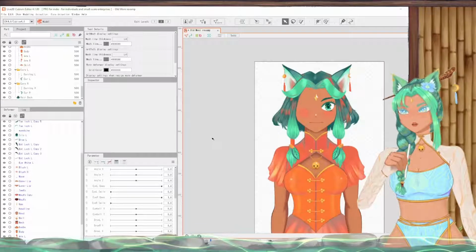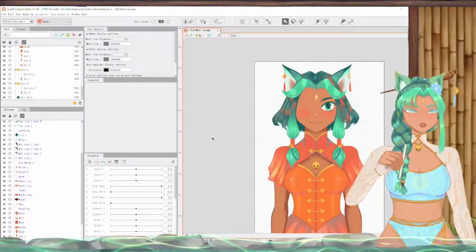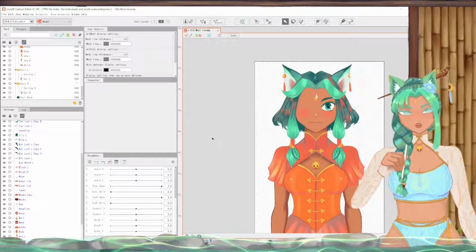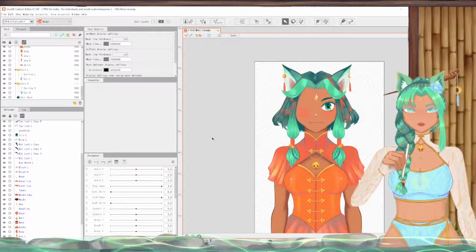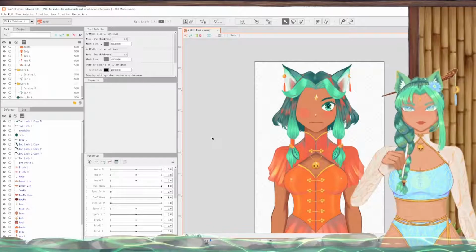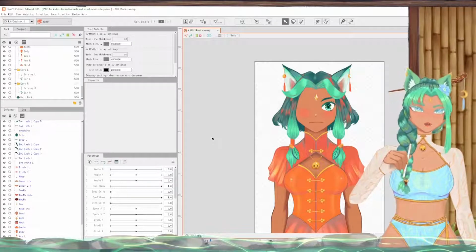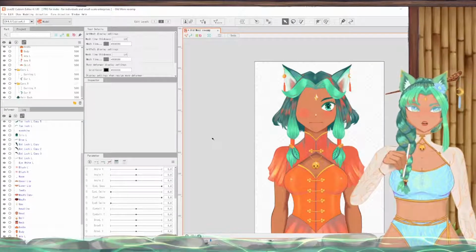Deformer structure can be daunting looking, but I will take you with me step by step and we'll get through this together. You usually want to make your deformers by going biggest to smallest. The biggest deformers will be body X, Y, Z, and the breath deformer. And these are all warp type deformers.